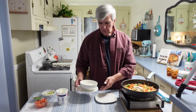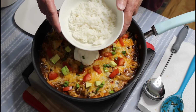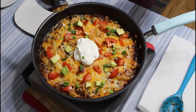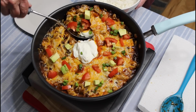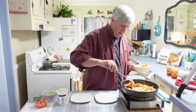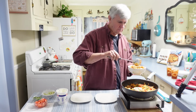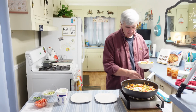Okay, on Marie's bowl, I'm gonna go ahead and fix hers first. And she wanted hers on top of rice. And so if you can see that, I put her some rice in the bottom of the bowl, and I'm gonna scoop her some out on top of it. And I'll try to get it right here. Oh, it sure is good and cheesy. Okay, yes, I think I'm gonna like this for sure. It looks great.